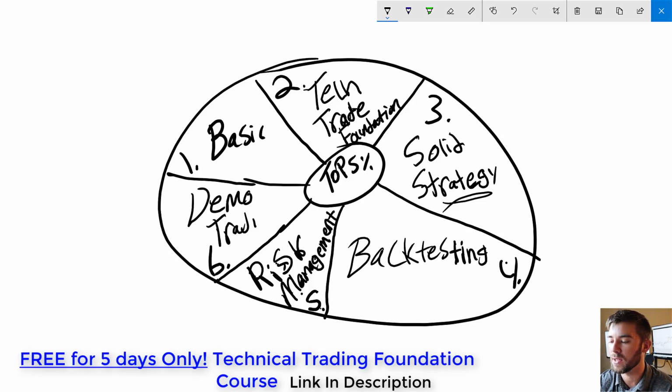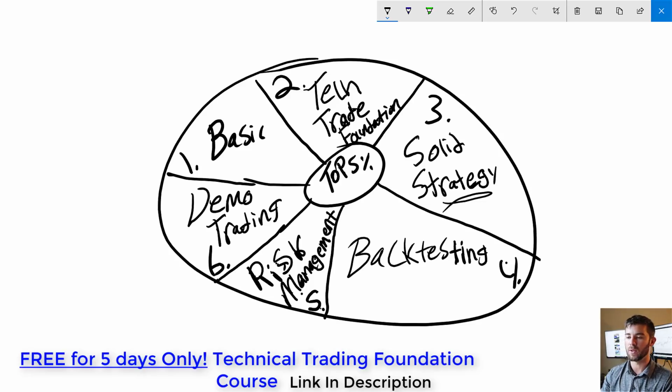And the reason you have to do this is, 1, to make sure that you can implement the strategy that you have chosen to create rules for, meaning that even with your prior obligations, your job, any other obligations, you have time to implement this strategy. For 2, it's going to give you confidence. It's also going to help you to really understand what it means to trade. Because backtesting, although it's great for building confidence, doesn't show you what it's like to trade against live market data, and demo trading will do that.